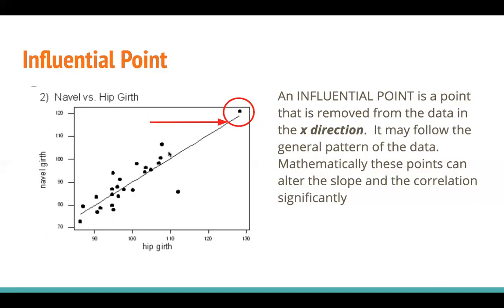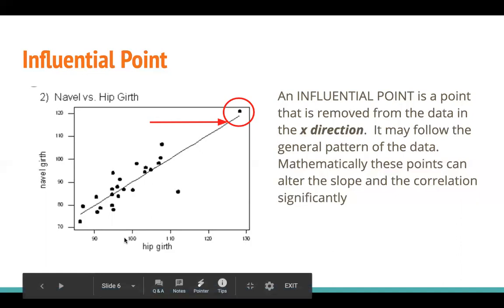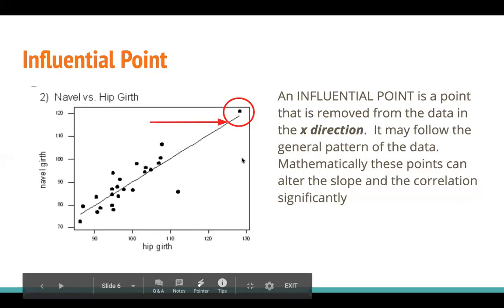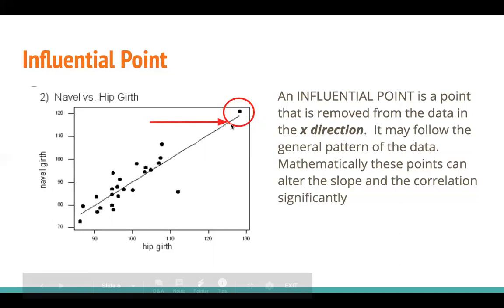So without this point, this data may have a correlation coefficient R equals 0.7, moderate, maybe even 0.6. With that point, it could move the correlation up to like 0.9. So this one point can have significant influence. The same thing if I have points all together and then one point very far removed, it can swing the slope significantly towards it. So you just have to be very careful of these influential points, and sometimes calculating values with and without that influential point can be important.